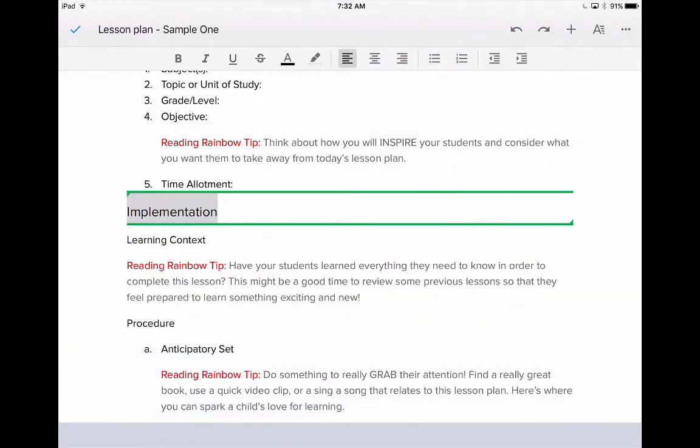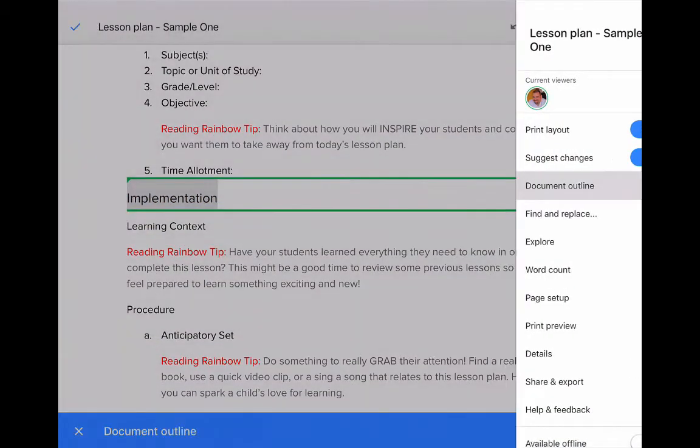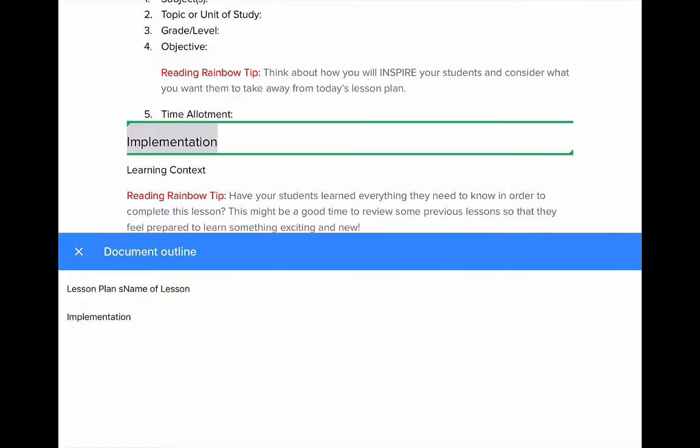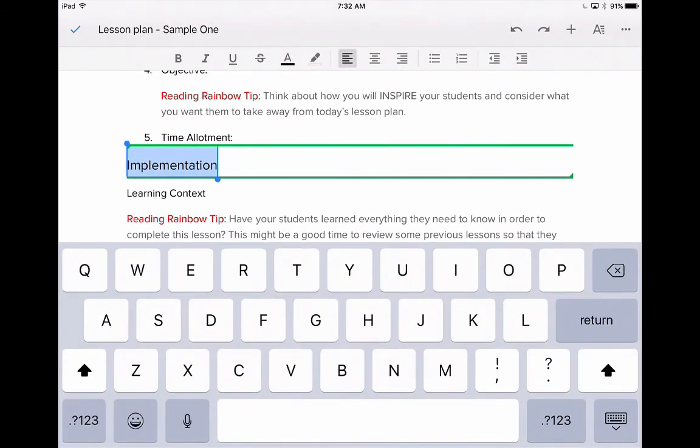Now when we go to our document outline, you can see that it starts to populate just like we had it before. So a really great way for us to teach kids how to organize their thinking, organize sections of a paper, and also a critical tool as documents become increasingly graphic heavy and graphically focused. So there's your quick tip for the day using the document outline and using the different styles of text that are available in Google Docs.